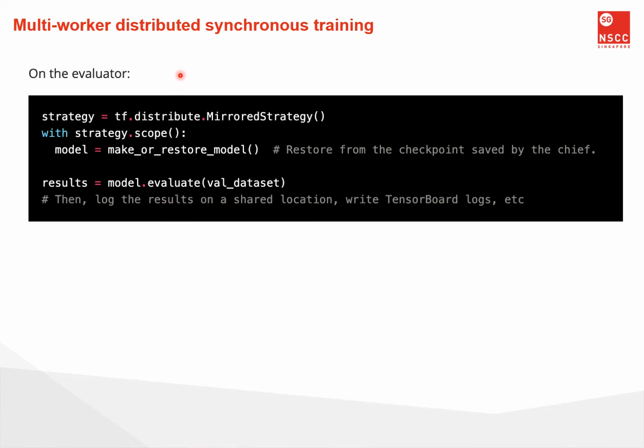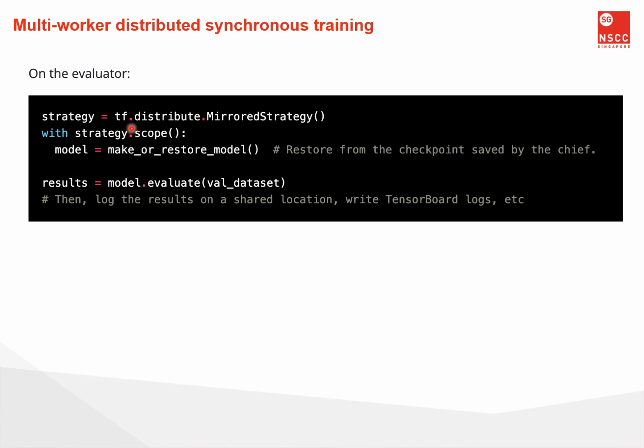So we finally come to the evaluator, which is part of the multi-worker distributed training. But you notice that instead of using the multi-worker mirror strategy, it actually uses the mirror strategy, since there's no longer any need to synchronize this particular machine with the other worker nodes. It's not actually involved in training, as we have mentioned earlier. The strategy it uses is the mirrored strategy and not the multi-worker one, since it only needs to use the GPUs within the same local server that's being used as the evaluator.